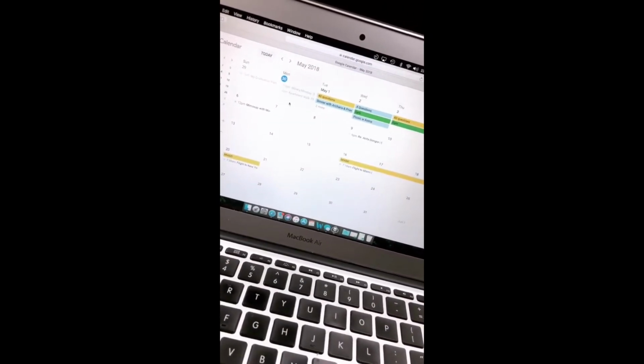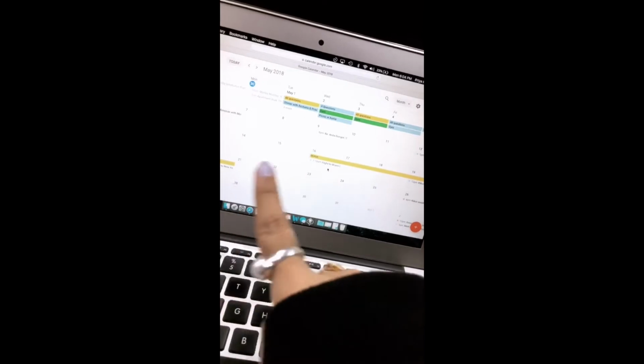So I've broken this down into 5 fundamental steps that I follow and that I always apply when I'm studying. And the first one is organize. I am obsessed with using calendars to kind of get a visual of what I have to do and what I should do to keep myself organized. And my favorite calendar to use is Google Calendar, as well as a normal, just hang on the wall calendar. For Google Calendars, I basically just have everything linked and I put in everything for the week.